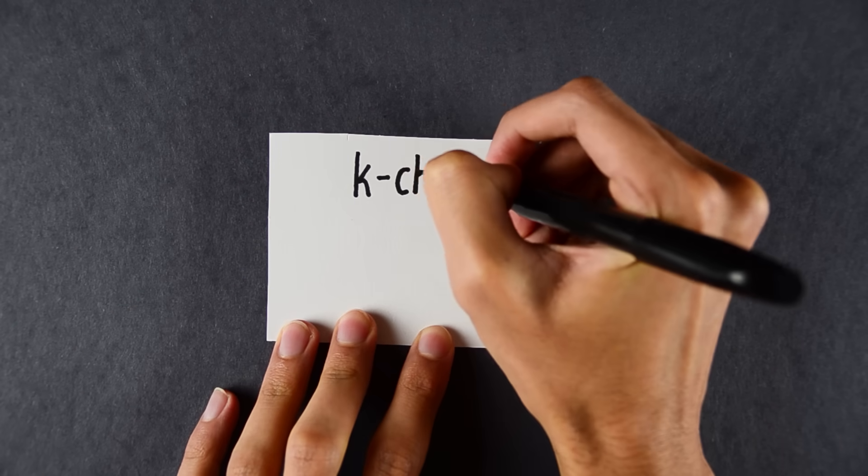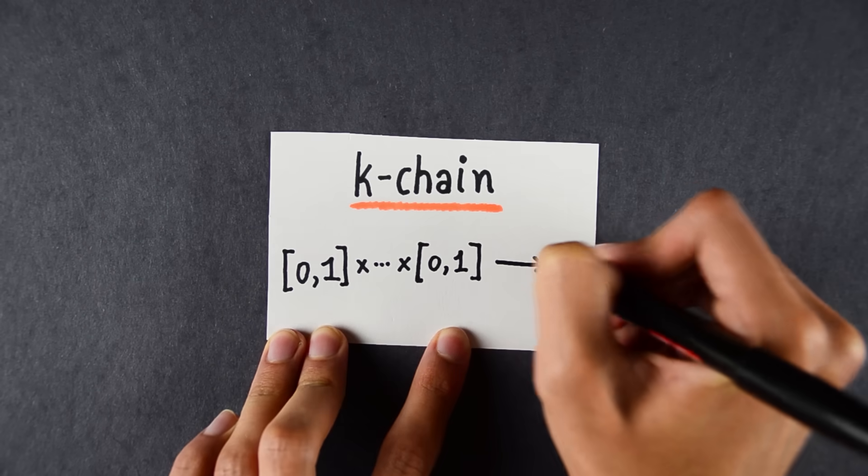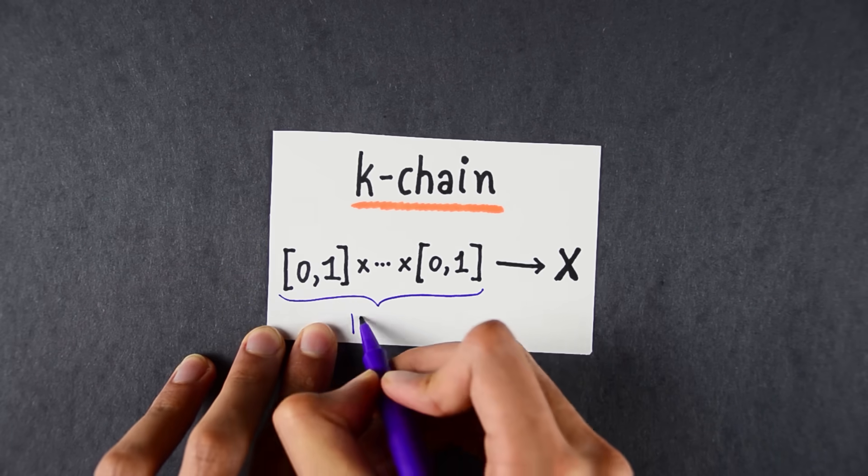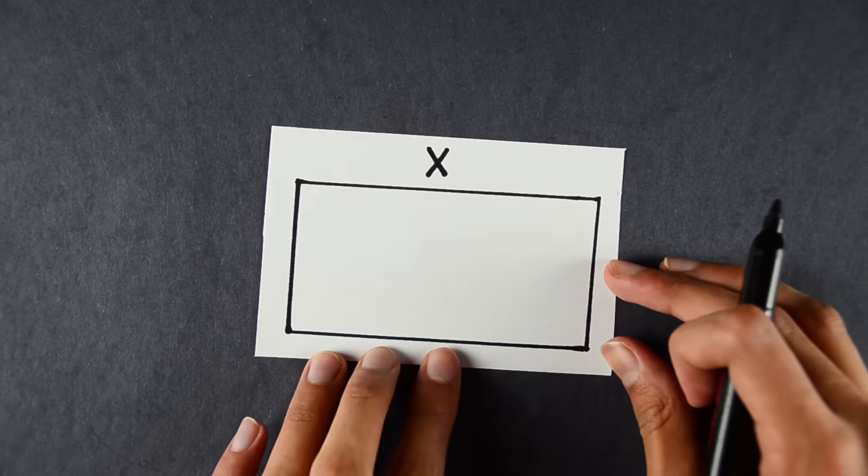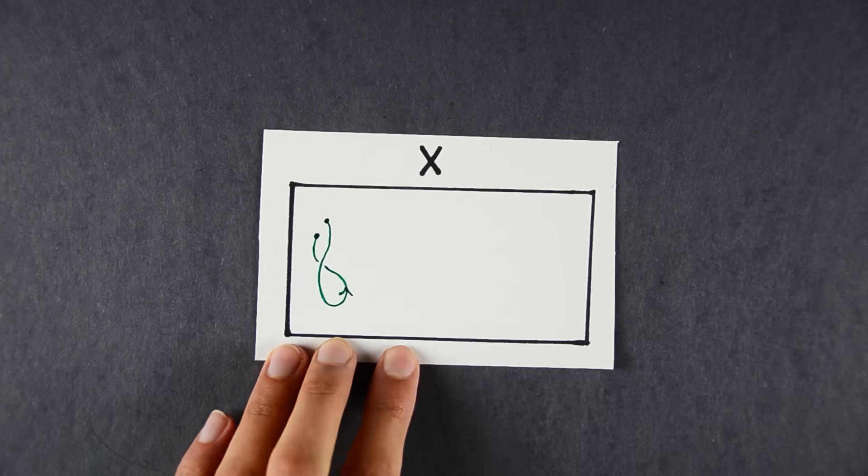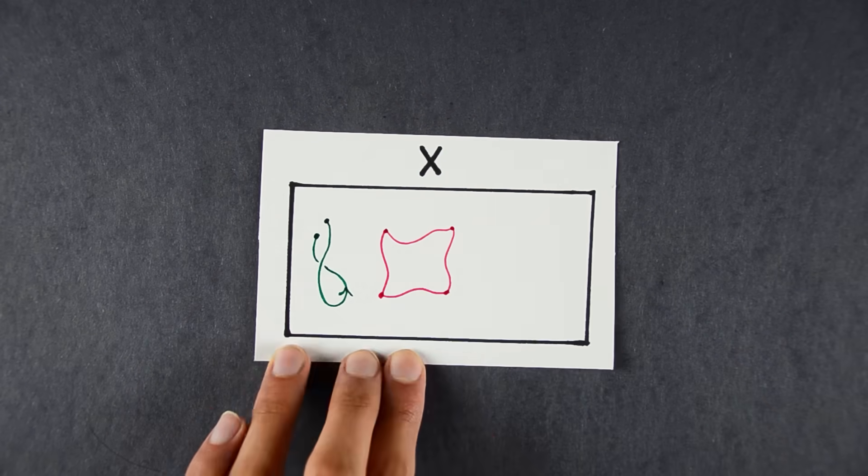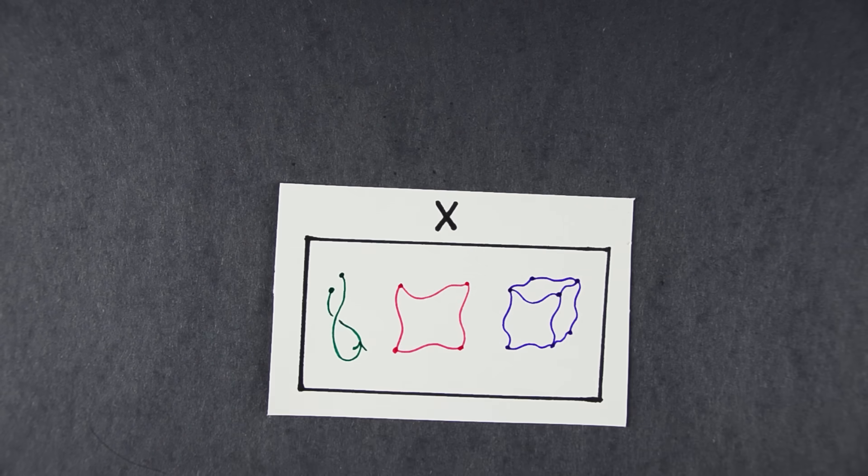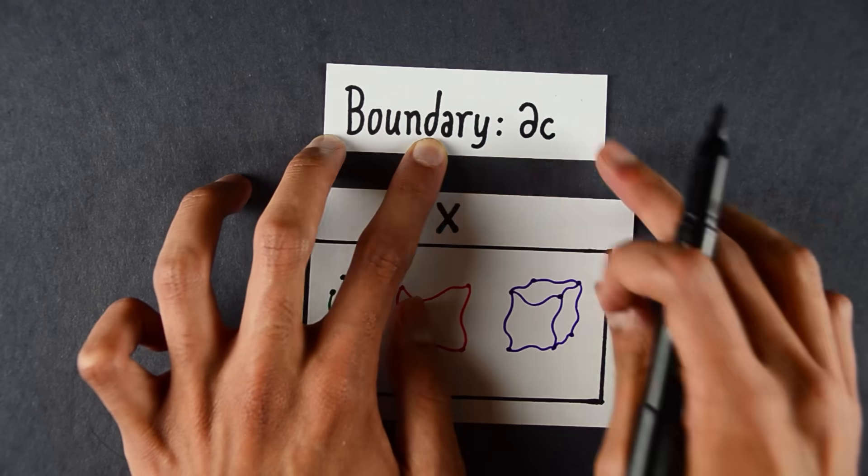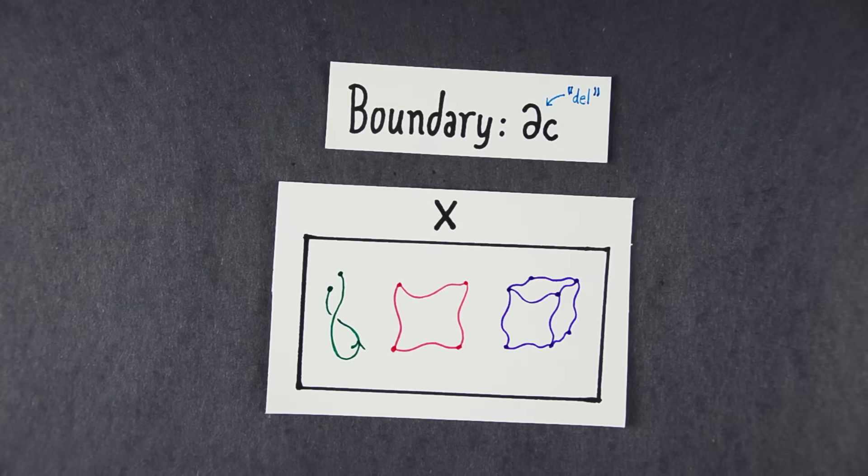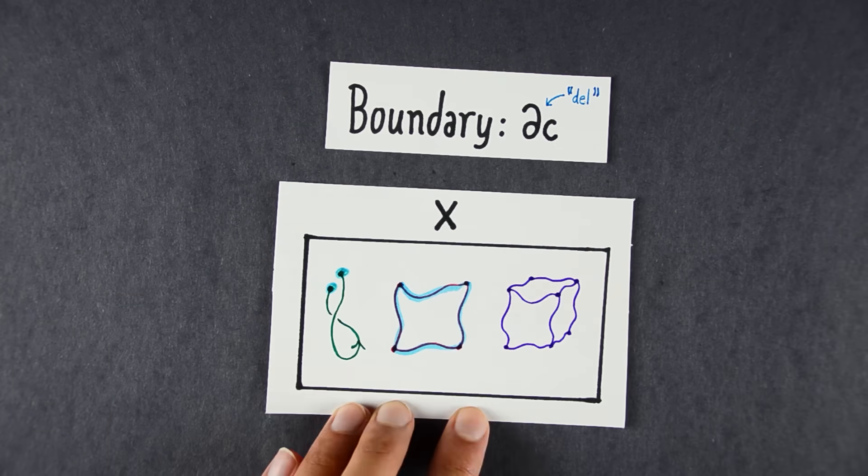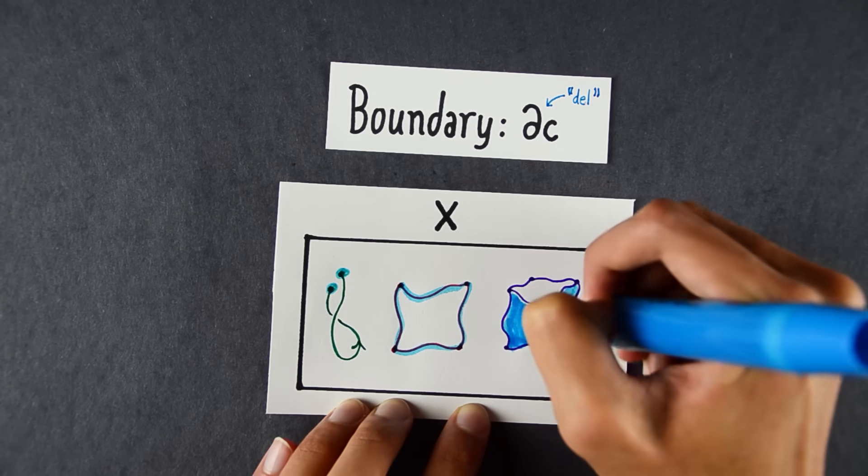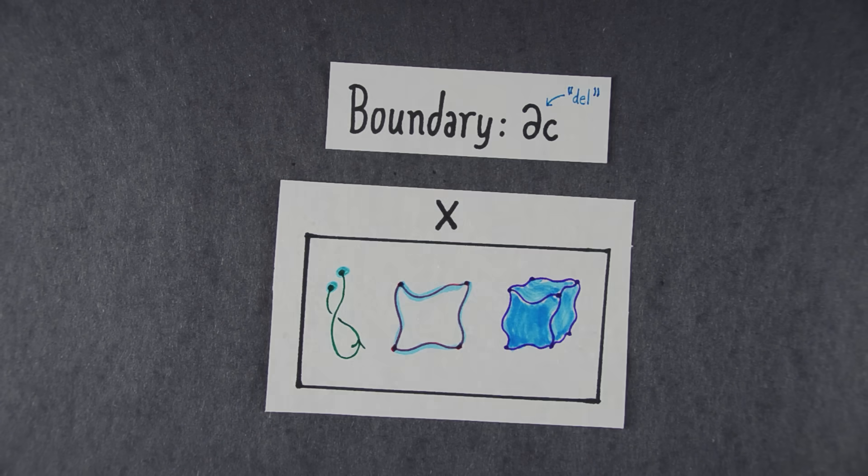Now let's be precise. When I say a loop, I mean a k-chain. This is a continuous map from the interval [0,1] cross itself k times to our shape, which I'm going to call x. Here's the picture. A 1-chain is a curve. A 2-chain is a curvy square. A 3-chain is a curvy cube with the insides filled in. We can now define the boundary of a chain c, denoted del c. This is the boundary of a 1-chain. This is the boundary of a 2-chain. And this is the boundary of a 3-chain.